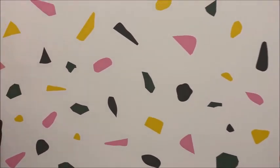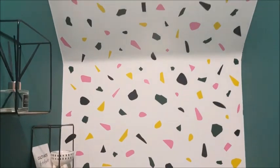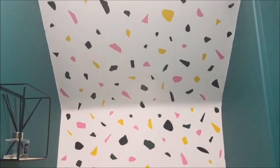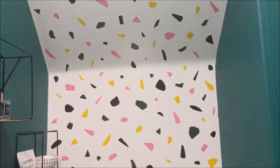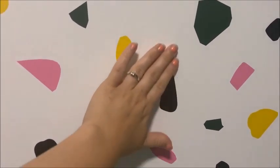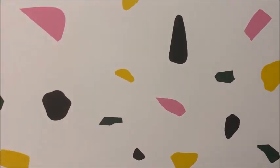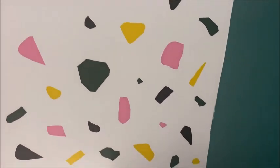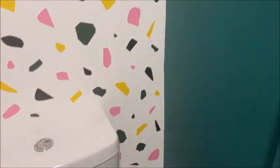And they come obviously in an array of sizes and shapes. They were really reasonable. I think for all of them it was like 25 quid, but they also have a massive array of colors, so whatever you guys are into. And they're just adhesive vinyl stickers, so I literally just peeled them off and stuck them on, and they come off really easy, but they also should last about 4 or 5 years, I think, which is great.